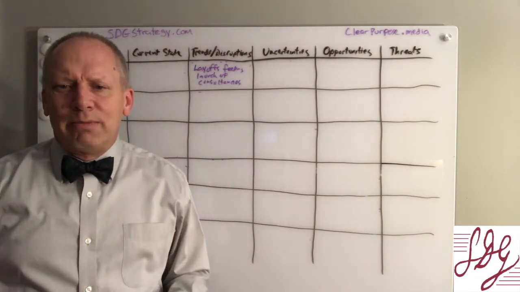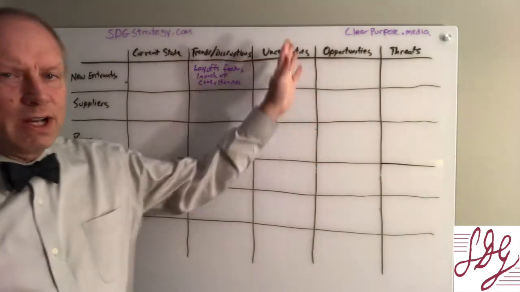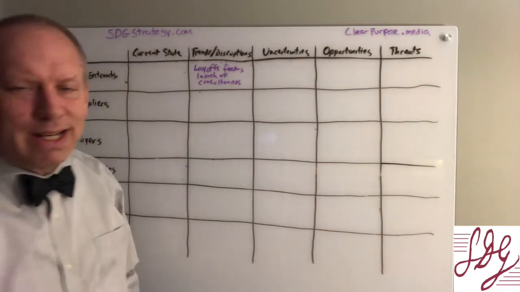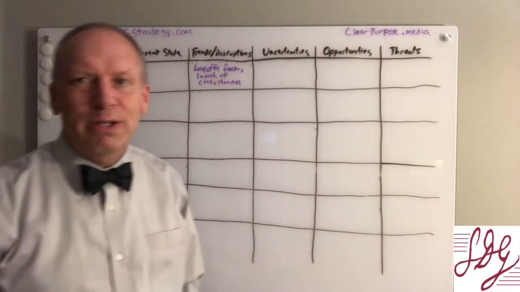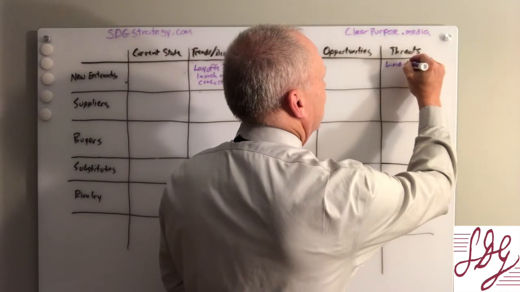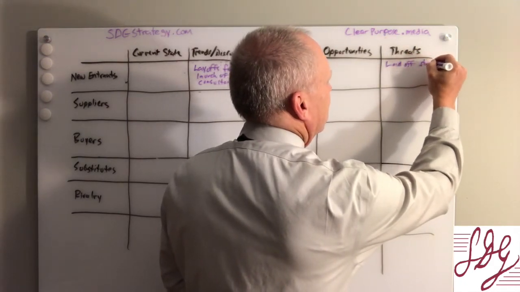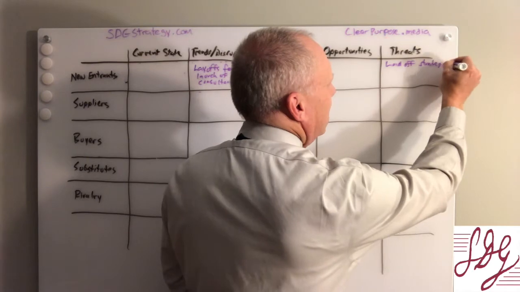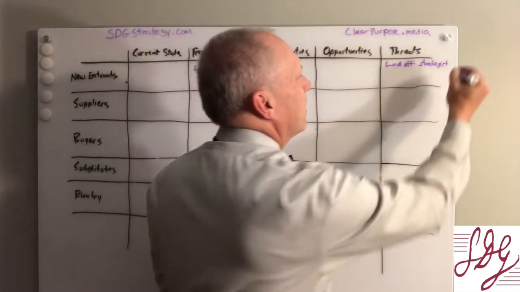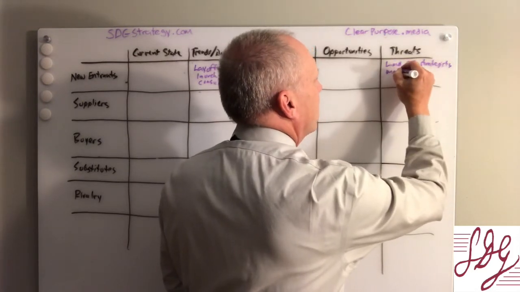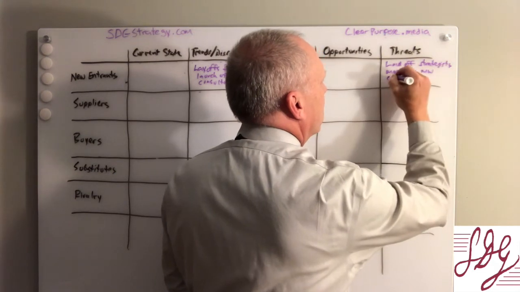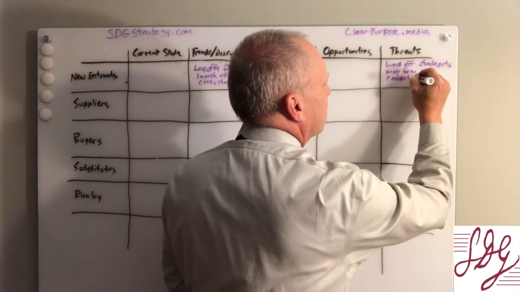Okay, and then does that translate into any opportunities for us? Well, not really. Does it translate into threats? Yes. Laid off strategists may form new competitive consulting firms. So the threat is very similar to what we captured on the last chart, so that's not a bad thing. New competing firms.